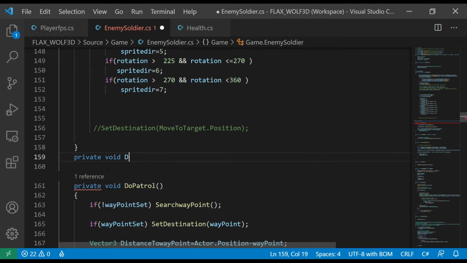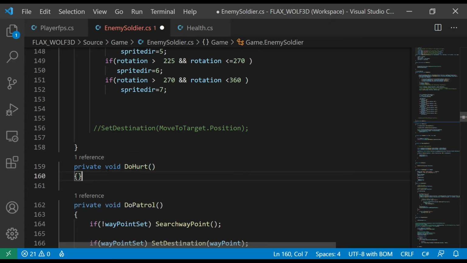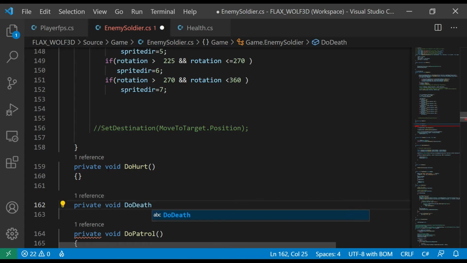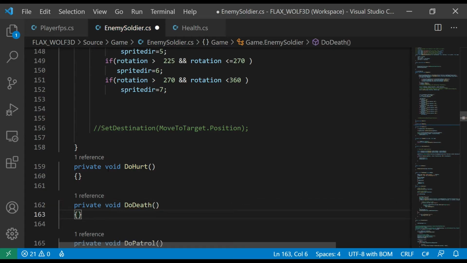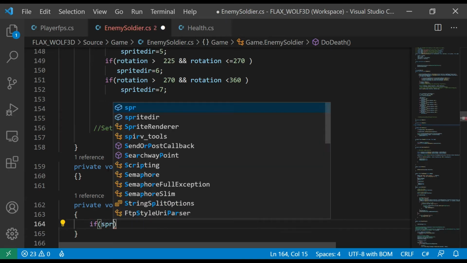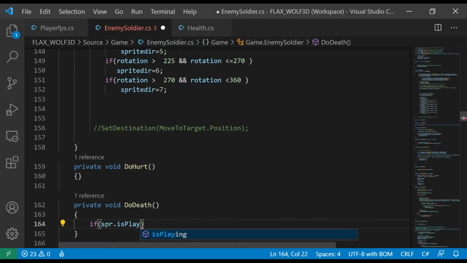Let's create the two functions, starting with DoDeath, where we will be disabling the actor when the death animation is no longer running.